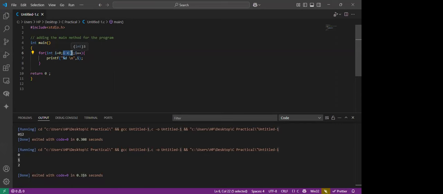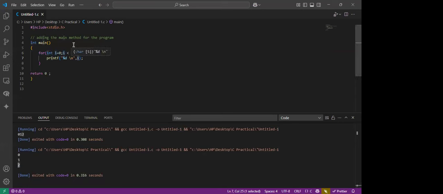If it is less than 3, it's allowed to access this scope. Yes, of course, 2 is less than 3. Condition is true means you can access this scope. You can see this for loop scope, right? We have this printf, we have percentage d. Now the I value is 2. Now the 2 prints in here.